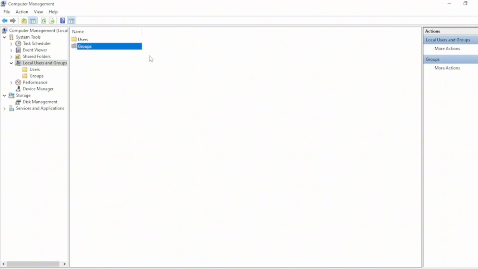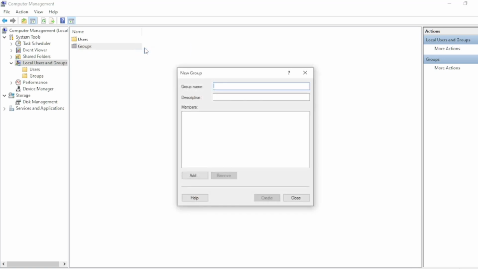Let me create another group for you to see. I'm creating another group meant for the cashiers. So New Group, I name it Cashiers, then click on Create.